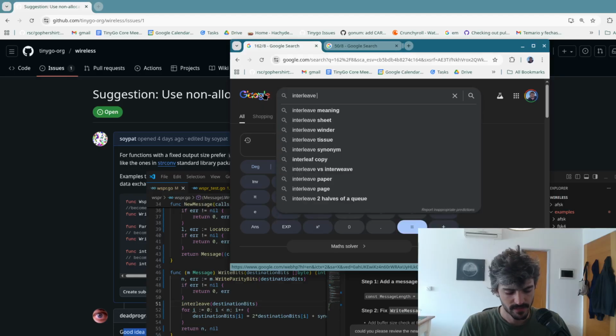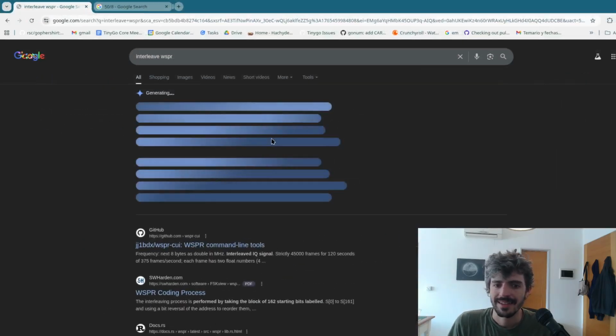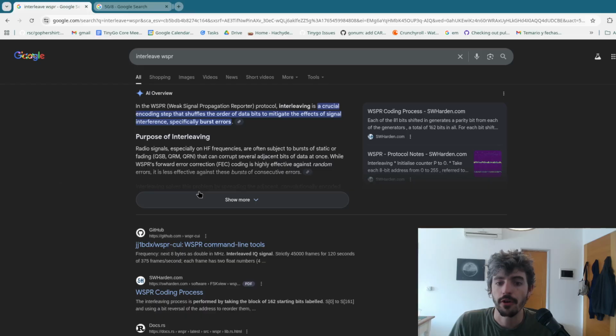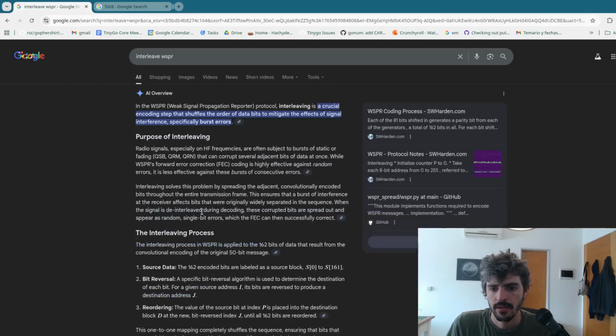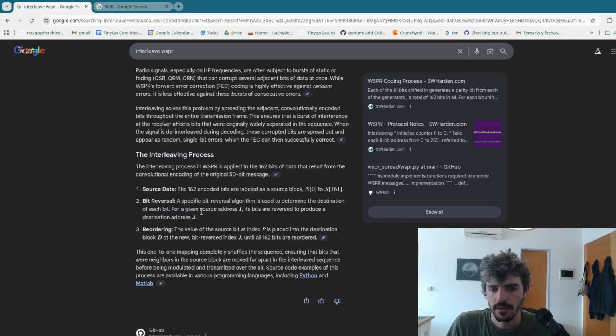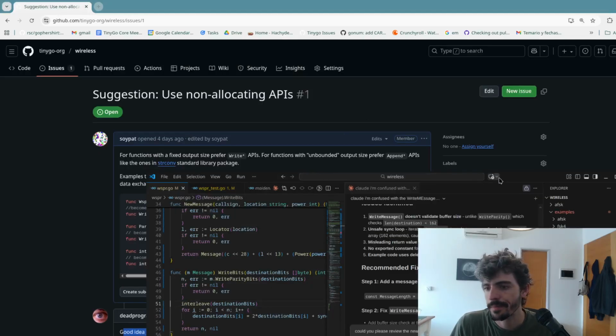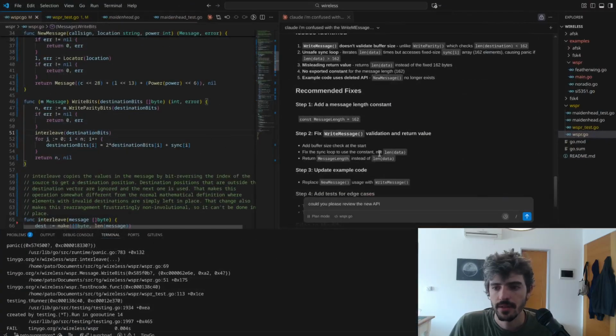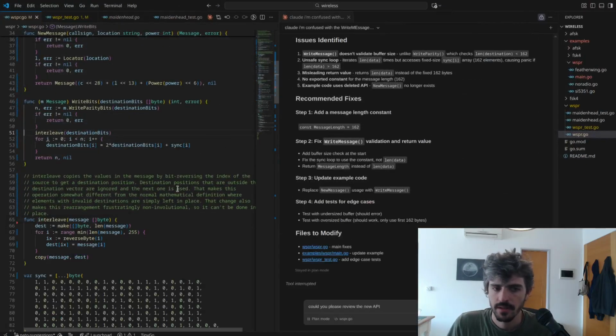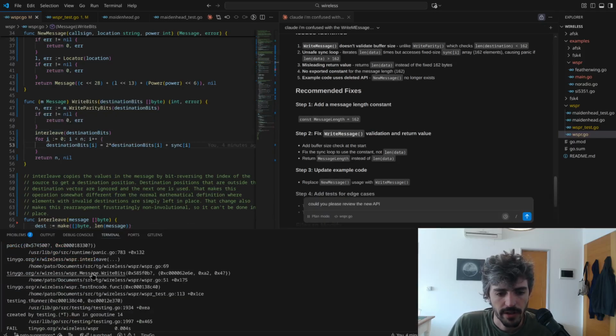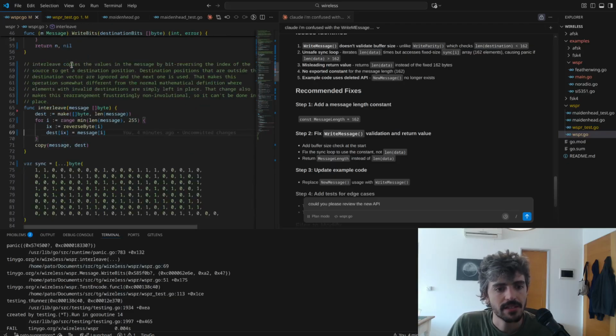Interleave WSPR. Can we interleave further? Until all 162, so we shouldn't be accessing 192. And we are accessing in interleave.